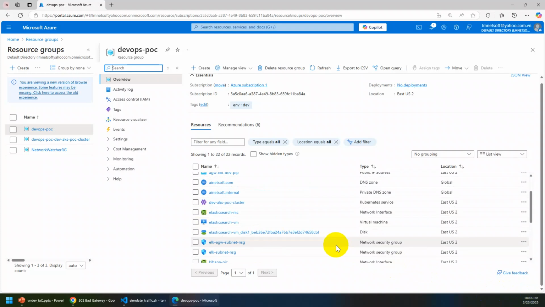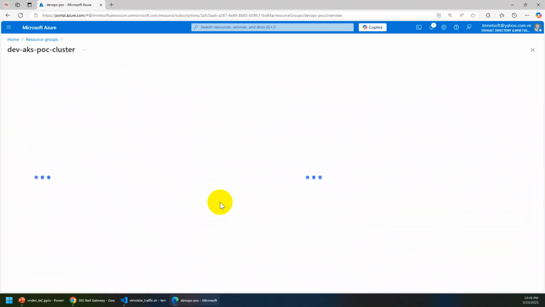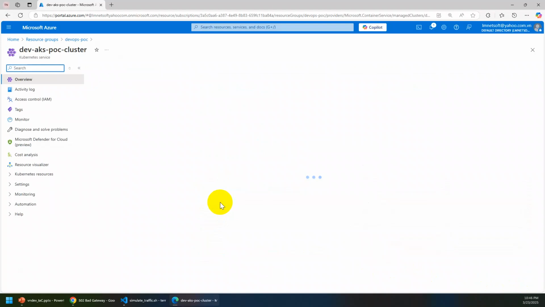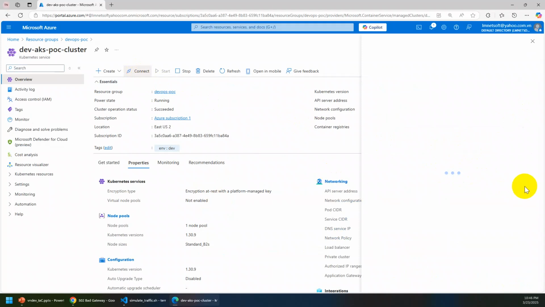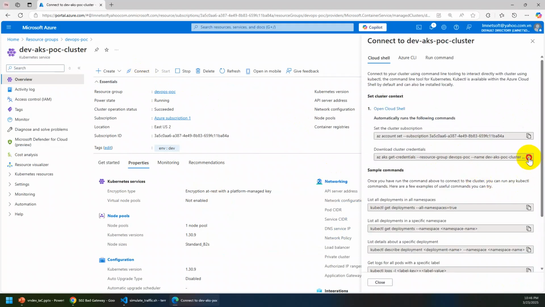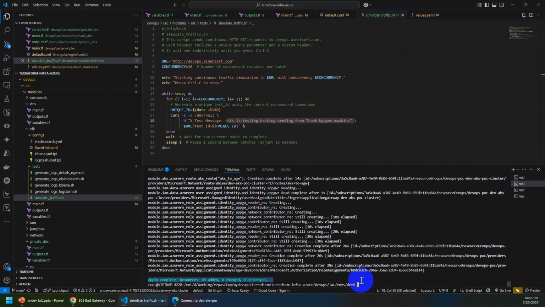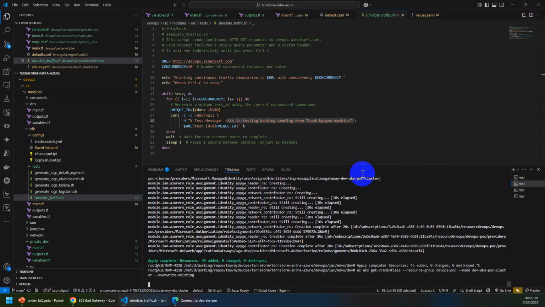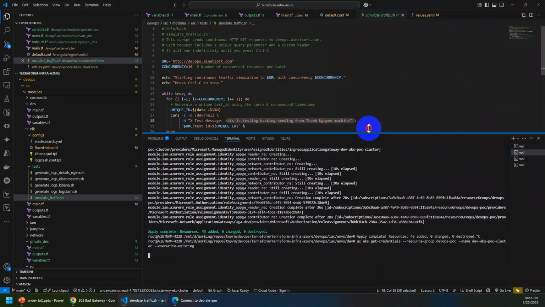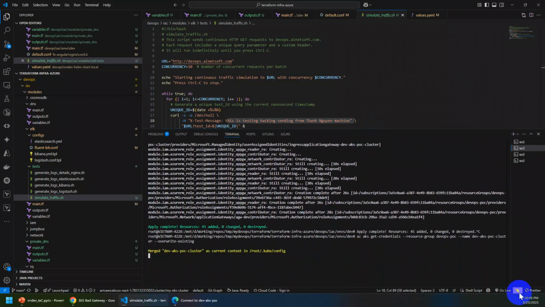Now, before we start to deploy our applications, we need to get the credentials for the AKS cluster first, by zooming into the created AKS cluster and copying the cluster credentials command. We go back to our terminal, paste it here, and press enter.